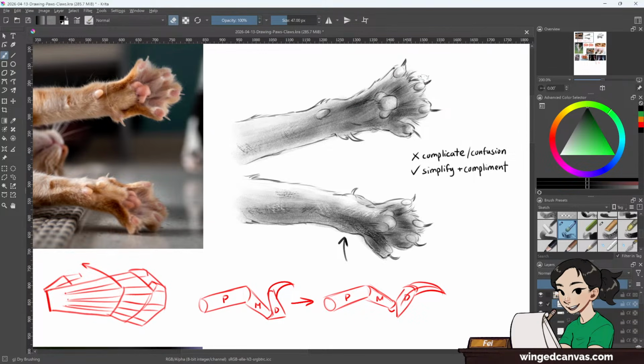Right, and then you might want to lighten up those lines depending on how realistic you want to go. But this is a really easy way to imply texture and to shade without it being too much work, like without having to draw all the individual hairs, which would take forever.